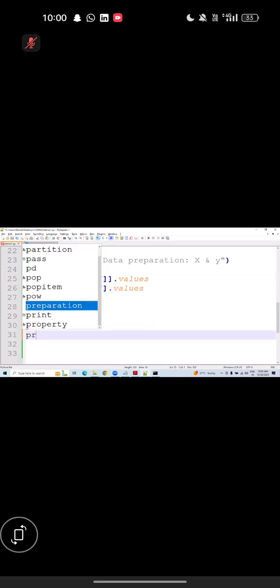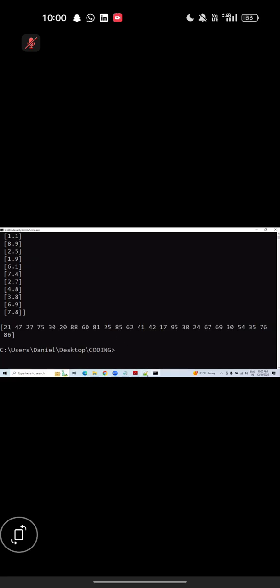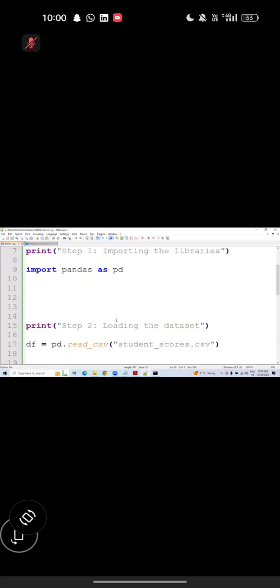Y equals to df of, tell me, Sarji. Scores. That's it. I hope Abhishek also suggested the same thing. I still remember. Good suggestion. Hello Daniel, yes, tell me. We are ready. Fine then. So in our hand, input is ready, output is ready, right? Steps from 1 to 3. We are done actually.